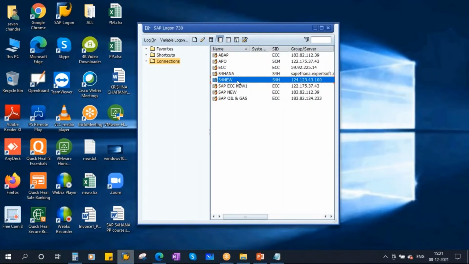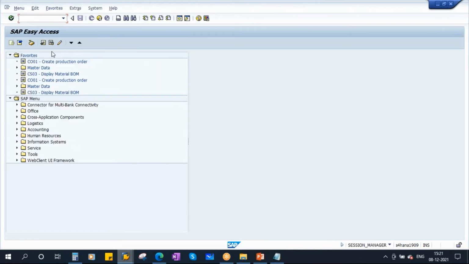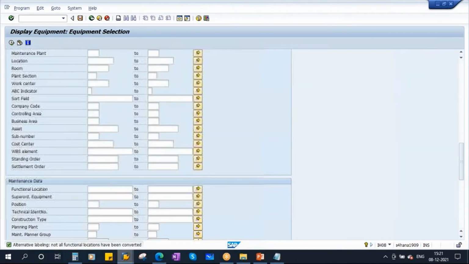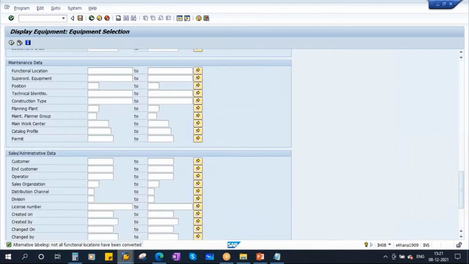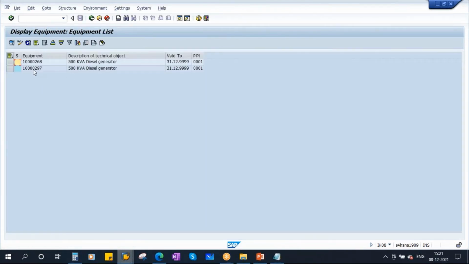I'm logging onto the system. Okay, so I will use the equipment we created in the previous session. I will use this one, 900 kVA diesel generator.